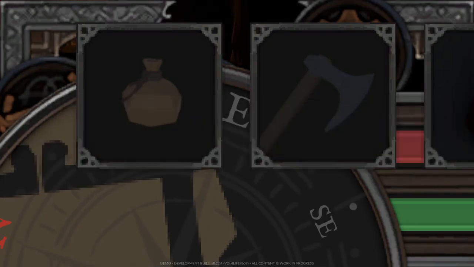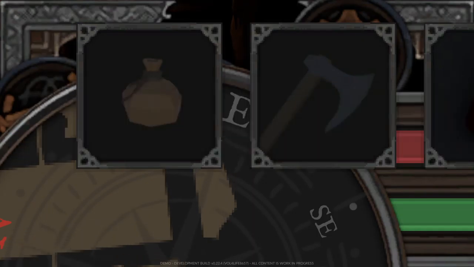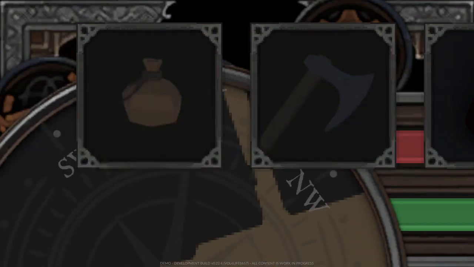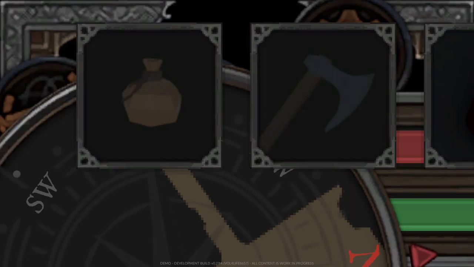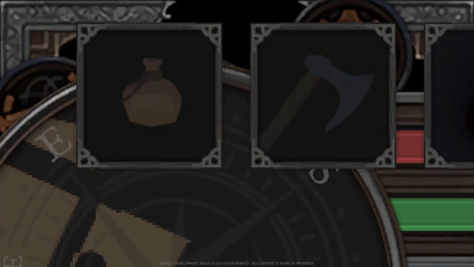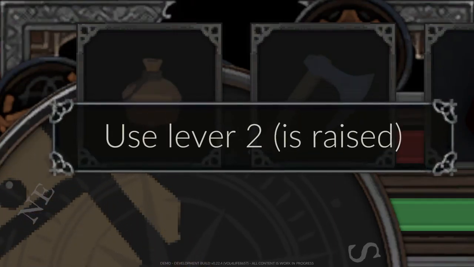Use lever two, lowered. Use lever two, lowered. Use lever two, lowered. Use lever two, raised. Okay, that's two. Use lever two, raised.